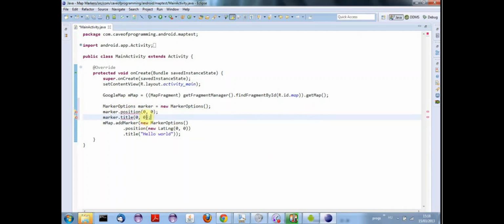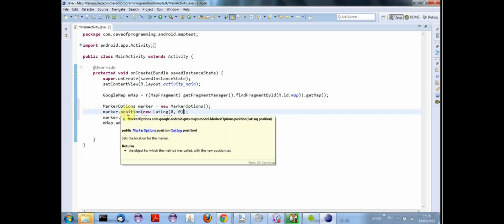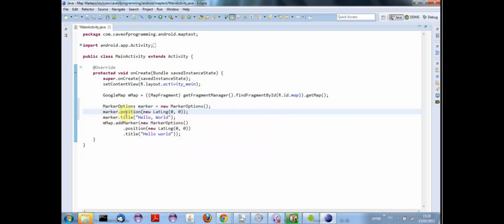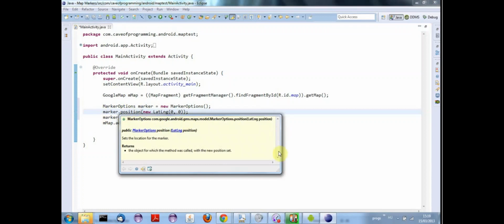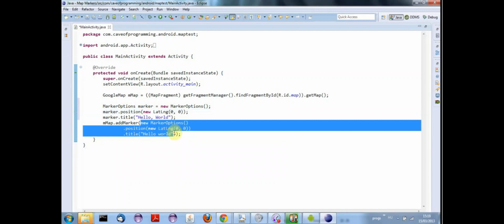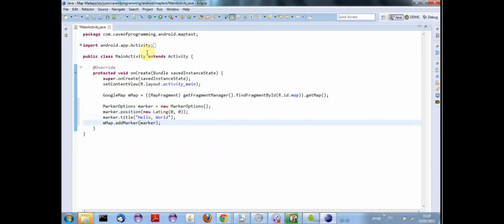Oh, not 0, that should be hello world or something like that. Oh yeah, and the position should be new lat long. This is a new class to me as well. I haven't seen this before, so they've changed quite a lot since the last time. And if these are set methods, which, yeah, let's hover the mouse over position, press F2, go into this documentation. It just says sets the location for the marker. So now we could supply the marker to here like that. And to my mind, okay, that's a bit more verbose, but it's easier to tell what's going on.